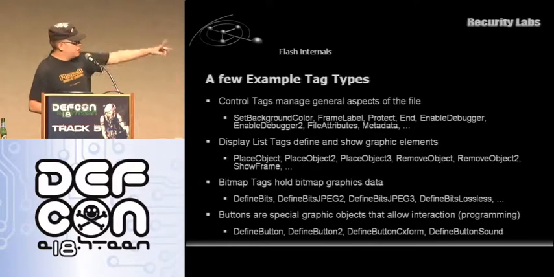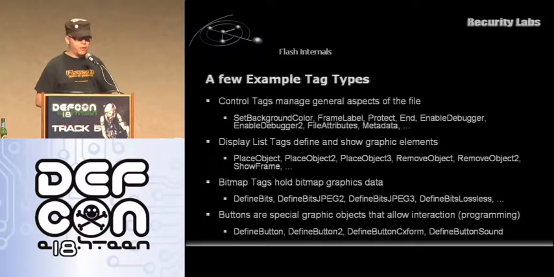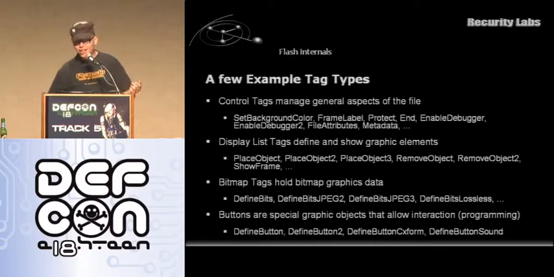You will actually notice that those tag types sometimes have numbers behind them. So place object and place object 2 are 2 different tag types. Place object 2 actually doesn't place two objects as you would first assume, but it's their second attempt to get the data structure right. By the fact that we have a place object 3, you see how well that went. And that's a reoccurring pattern in Adobe's design, even opcodes have second and third versions.